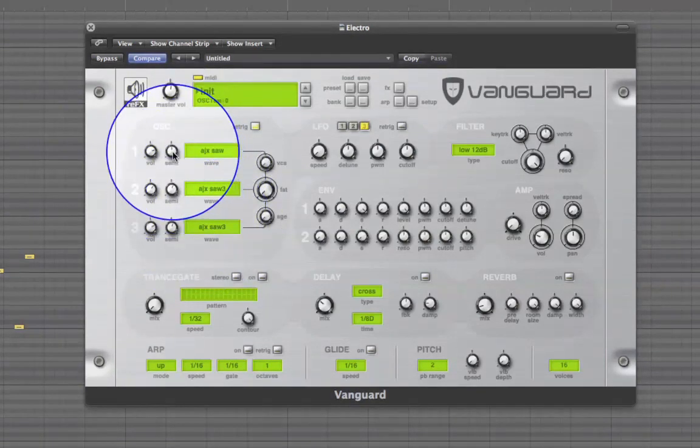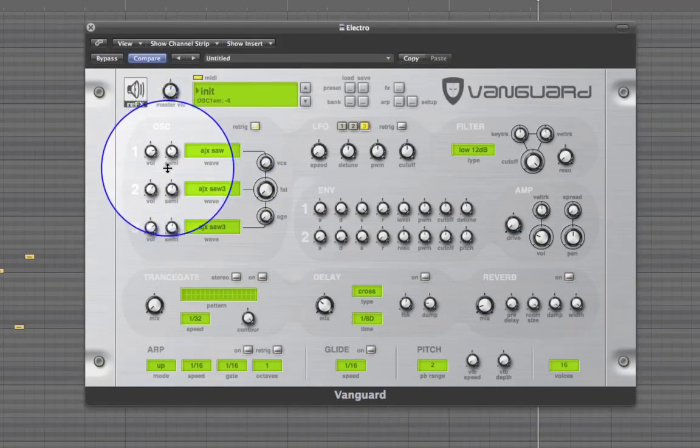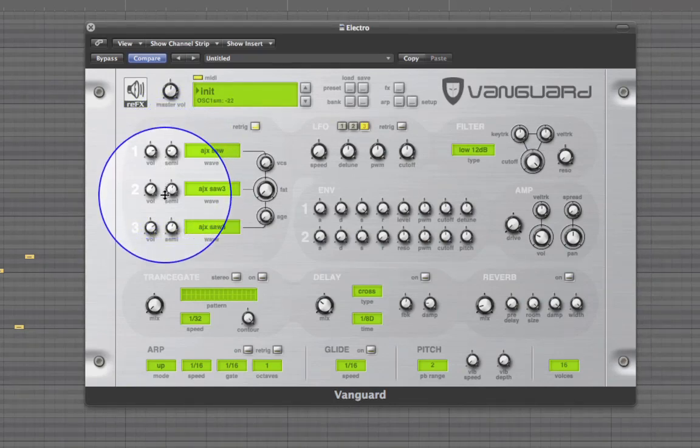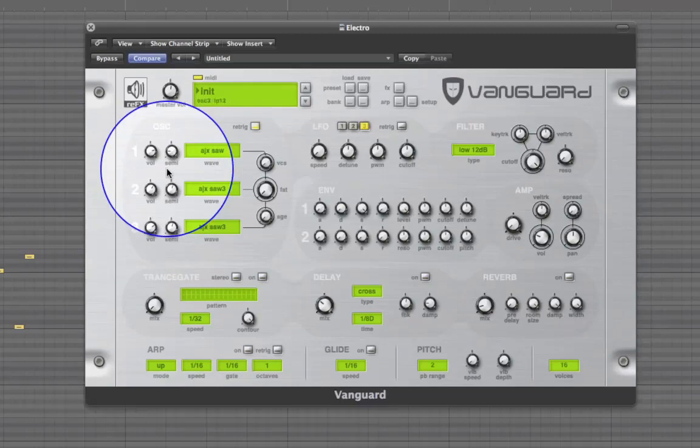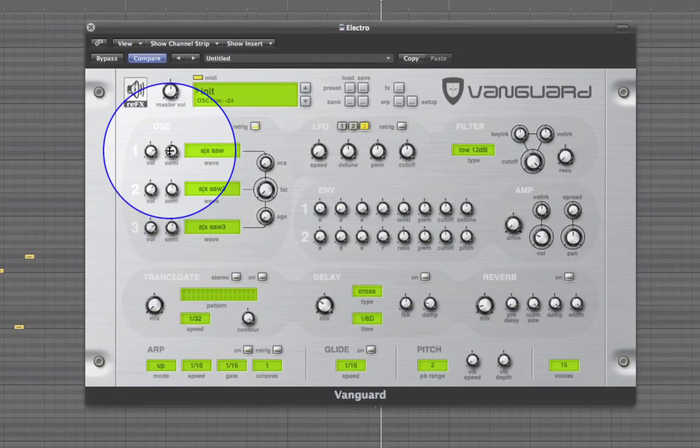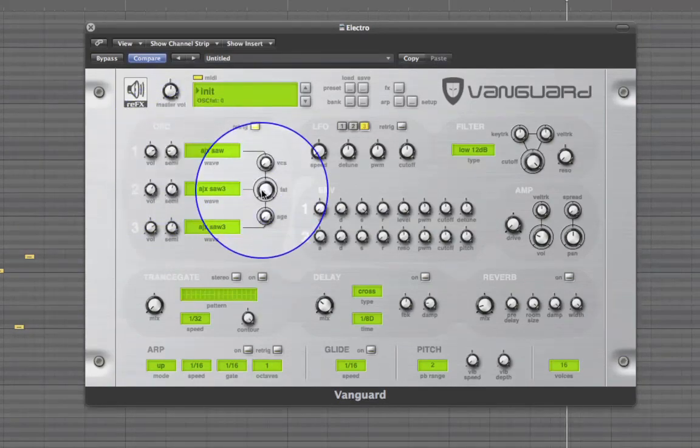It's about oscillators fighting, so we're quite far with this. Fat up there.